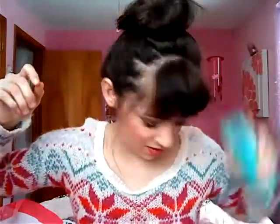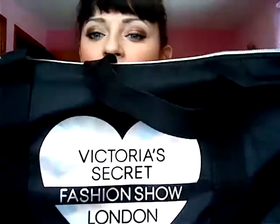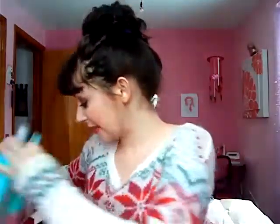I also have this matching Victoria's Secret Snow Mint set — it just smells amazing. I already have the Twisted Peppermint Lotion from Bath and Body Works, the little one, but that's super cute packaging. And then I got this really cute tote bag. I thought it was ugly at first from the picture, but it's actually not that bad — it's super big and metallic and pretty. It's from the Victoria's Secret Fashion Show London 2014. I spent $75 on lotions and stuff from there.